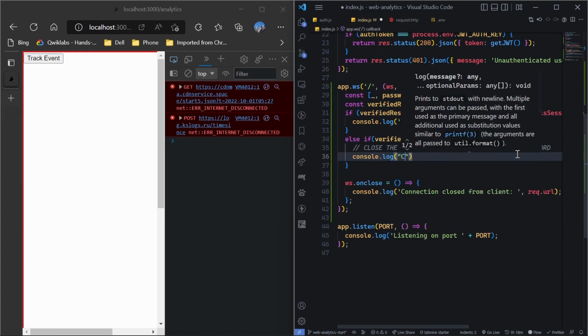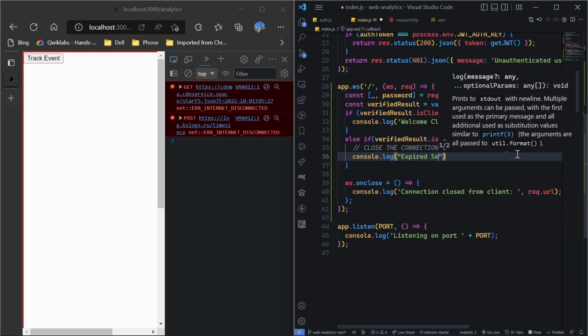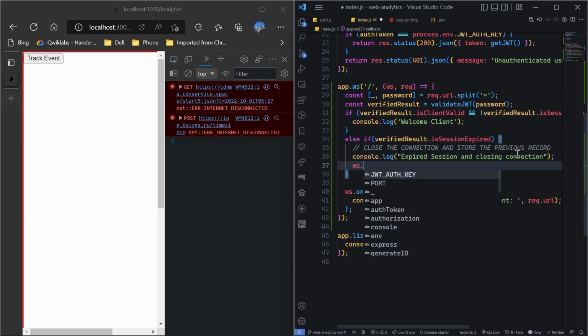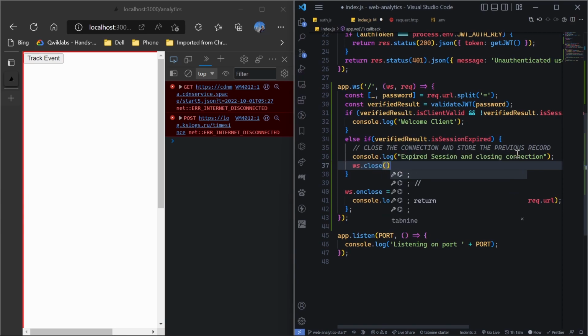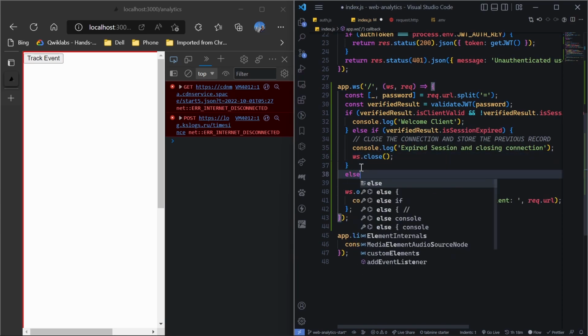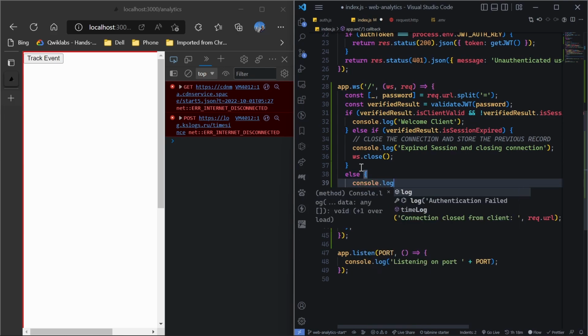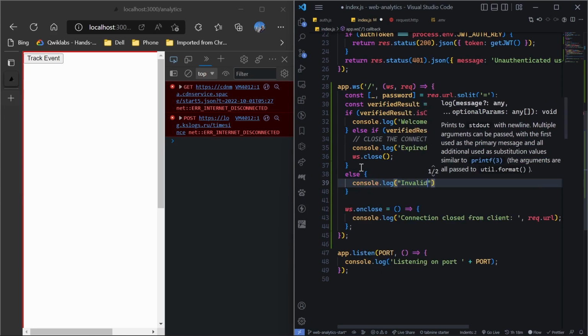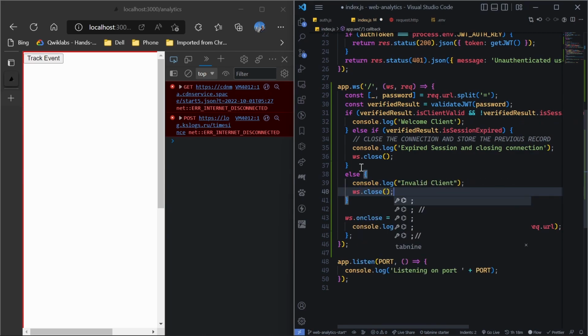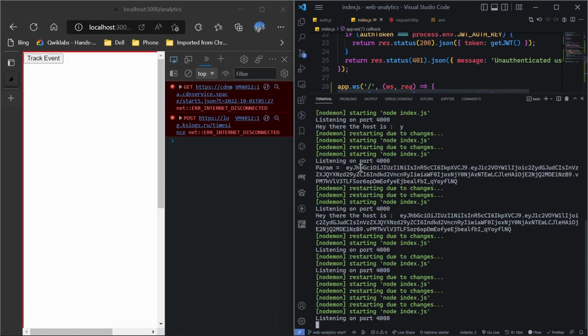For now, let's just console log expired session and closing connection. And here we will do ws.close maybe. And else we will just do console log invalid client, and then we will straightaway close the connection. Okay, so that's it. Now let's quickly try to refresh this.